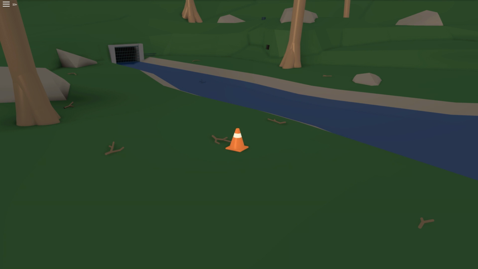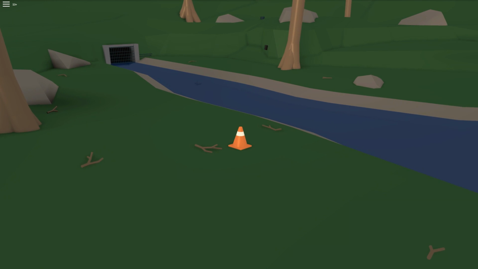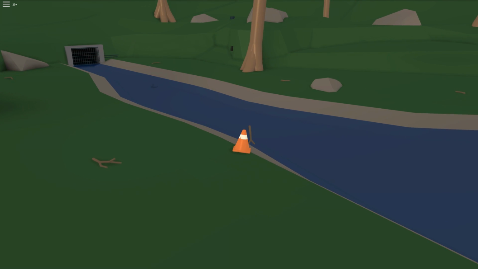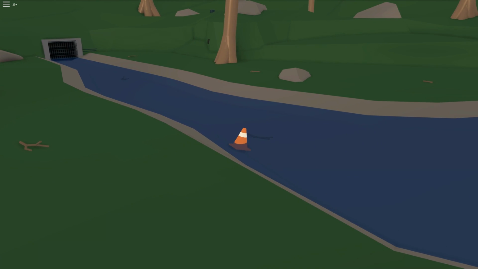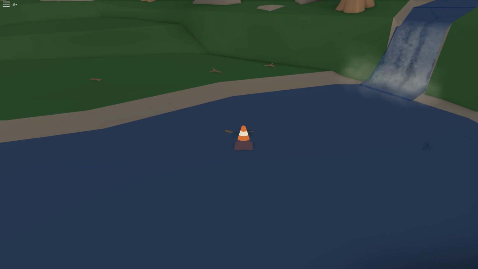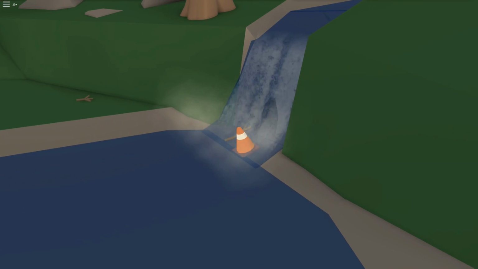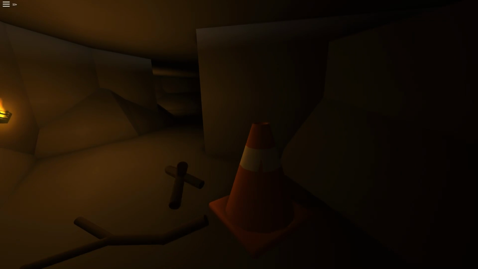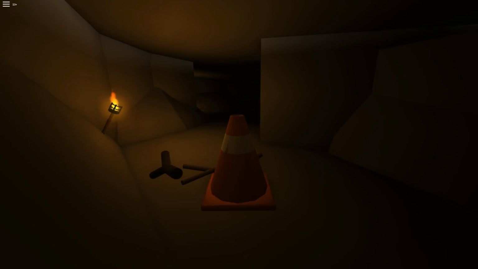Alright, soon enough you will find yourself at this water place, and this is basically a waterfall and a stream. What you need to do is grab 2 sticks. You can only grab 1 at a time, but you need 2 sticks and bring them behind the waterfall. Alright, you then have to carry both of the sticks through the whole cave.